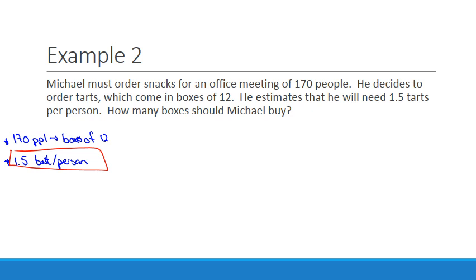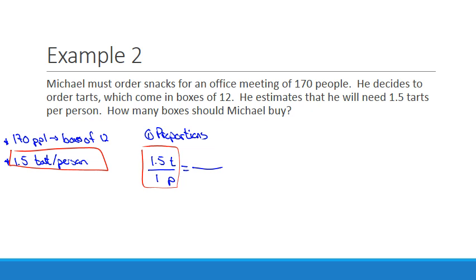So like I said before, we're always going to use a proportion, and rates or unit rates are natural fits for proportions. So again, on your left side, right here, this is where we always put our math fact, and the math fact will be our unit rate or our basic rate. So it doesn't really matter how you do this. You could go, so I'll go 1.5, and that's tarts, and this is for every one person.